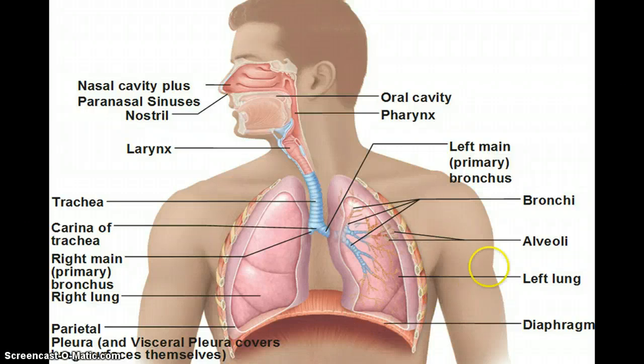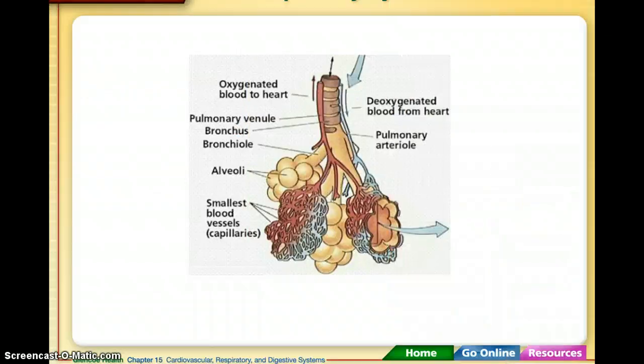Now, if you look at number 17, it's kind of blown up. 17, it breaks off from 16. 16 is your bronchiole, but then it blows up into 17, 18, 19, 20, and 21. So we're going to go to the next slide here, and this is pretty much what we have in exchange.